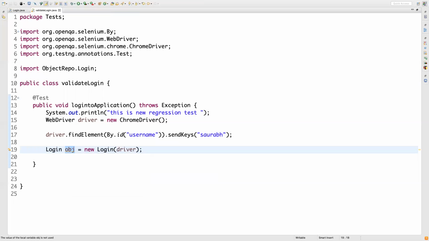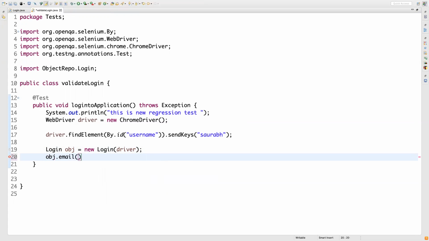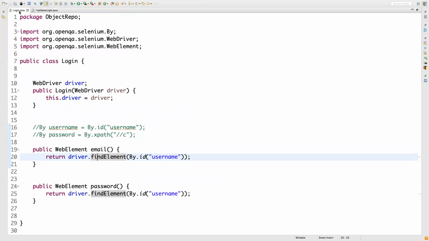So now if I do object dot, if I just use email, can anyone tell me what it's going to give me? obj.email. It will go to the email method of the login class, because we are passing that driver. It will come to the email method.